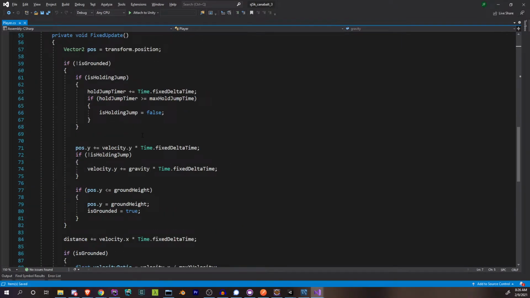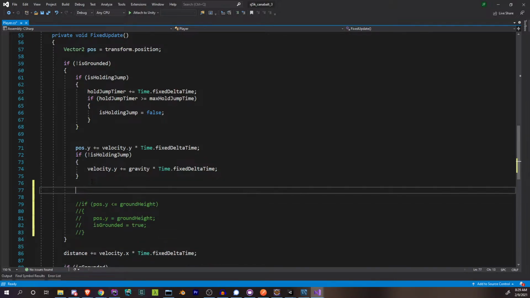We're going to be looking for a ground when we're actually in the air, so when we're not grounded. So first, we can comment out our primitive collision detection that we have here. And let's set up the basic components needed for raycasting. We'll need an origin. And it's going to be our current position, basically.